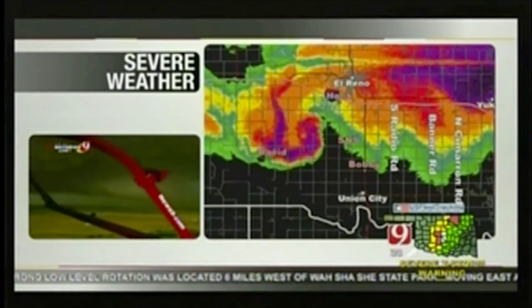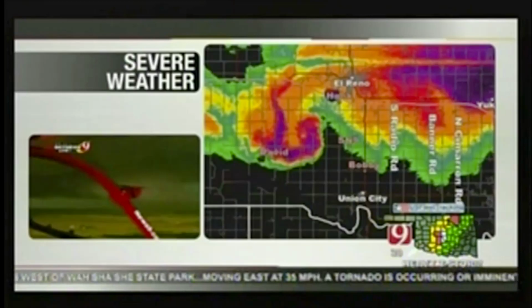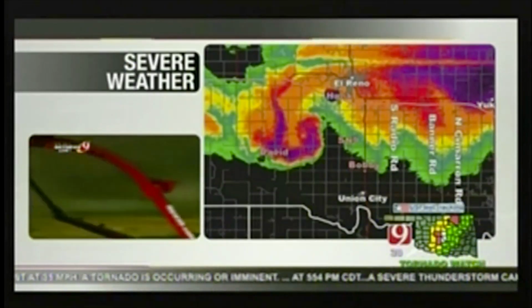Oh, there it is. Mike, can we go sector scan again? There it is. It's on the ground again. Multiple vortices. I can see 3 funnels right now. See it open there? There you go. There's 3 vortices right now just southwest of Country Club Road, and I'm south of I-40 on Country Club Road.